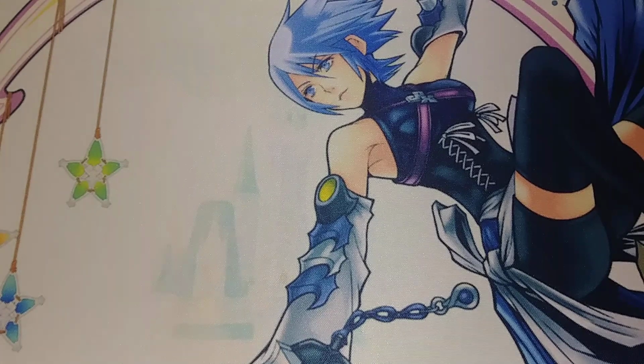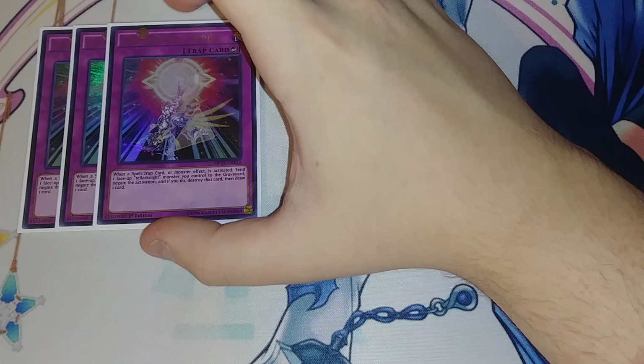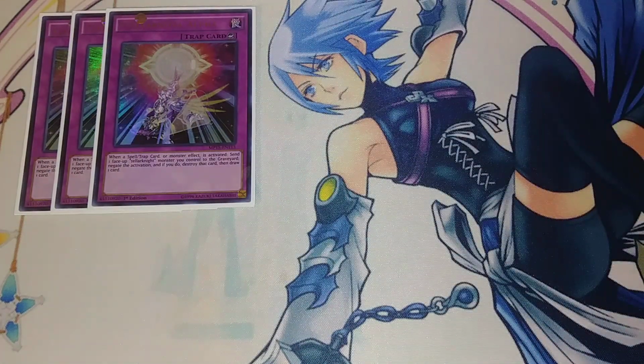Let's get into the traps. For the traps, we're going to be playing a couple of traps, and that is going to be 3 copies of Stellar Nova Alpha. Basically, Stellar Nova Alpha is a Solemn Judgment-like card. When a spell, trap, or monster effect is activated, you can send a face-up Tellarknight monster you control to the graveyard, which this card is going to usually be live all the time. And then if you do, destroy the card and draw a card.